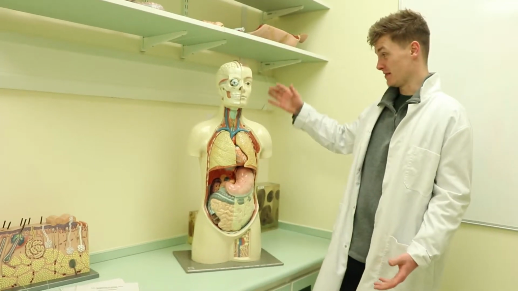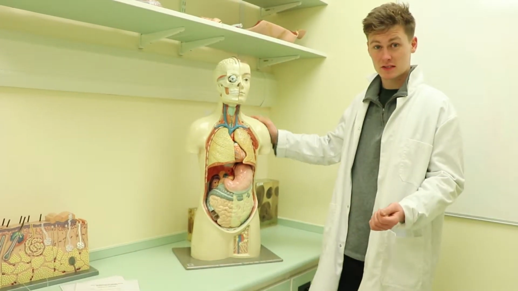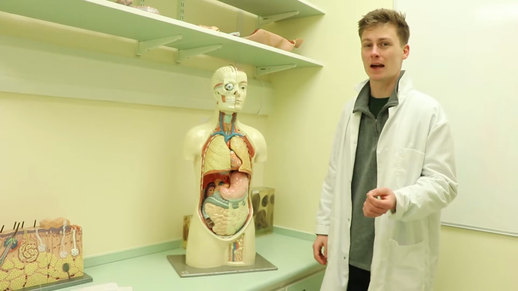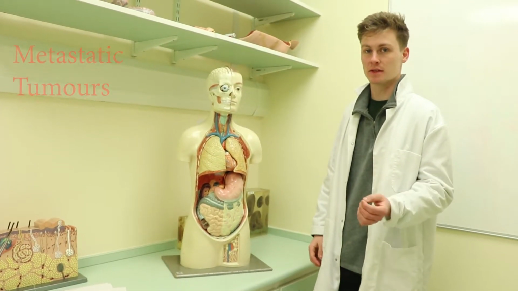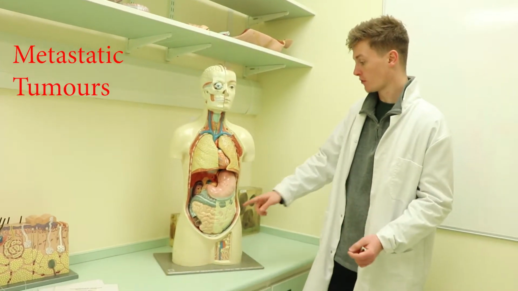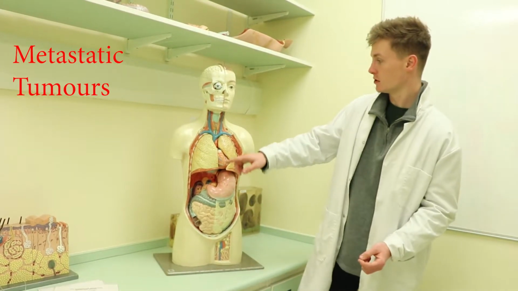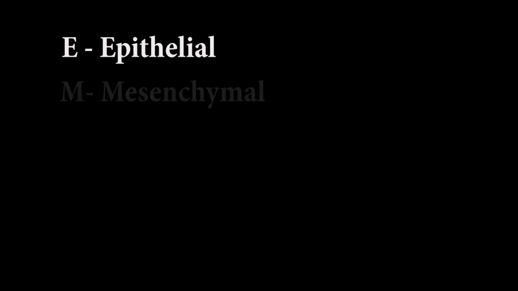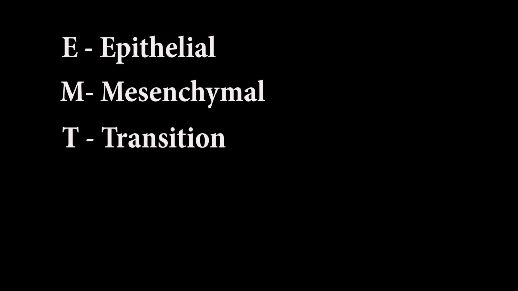Cancer can develop in all organs of the body. However, survival rates are particularly low in metastatic tumours. This is where a primary tumour comes from one organ and is delivered to another organ to set up a secondary tumour. Metastatic development requires a process called epithelial to mesenchymal transition, or EMT.